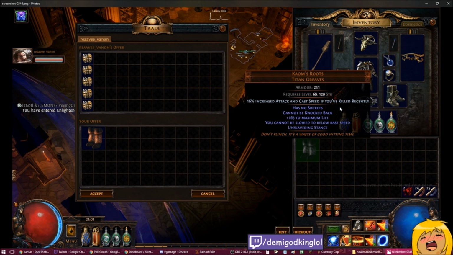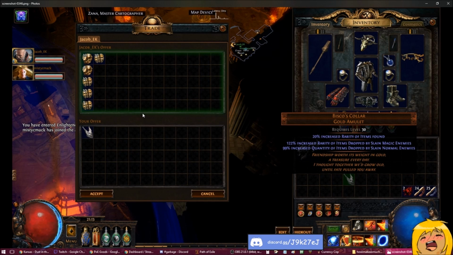But if you enchant that with a good enchant, such as attack and cast speed, or leech if you killed recently, or damage penetrates elemental resistance if you haven't killed recently, stuff like that, they tend to sell for quite a bit, especially at the beginning of a league when people don't want to run lab to get that enchant. So that was 50 chaos.